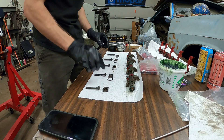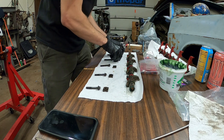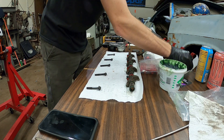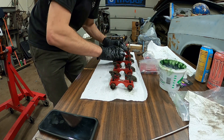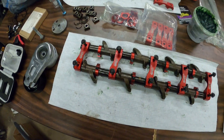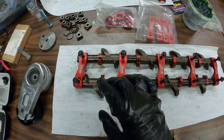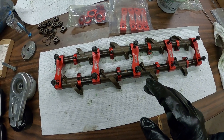I have this one assembled as you can see, so I'm going to put these c-rings away — I don't need them anymore, they are irrelevant. I'm going to bring this rocker shaft over. A big reason why I like this assembly goo is how tacky it is and doesn't like to slide around. So this is what we're looking like — this is installed and ready to go. The only difference will be that we'll have to tighten these collars down as well as torque the bolts once it's on.